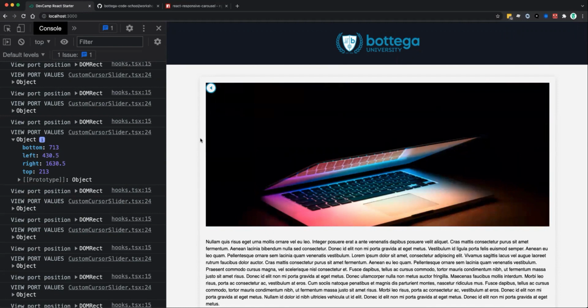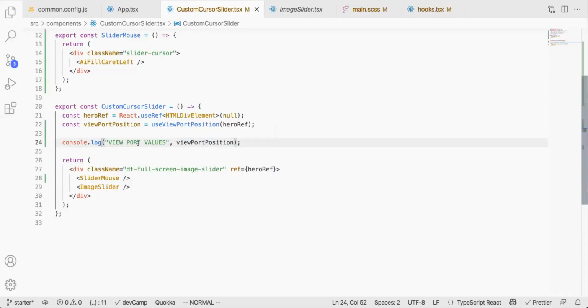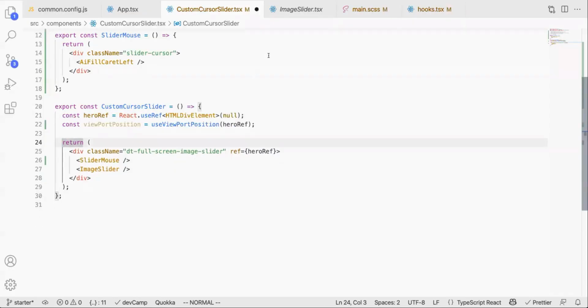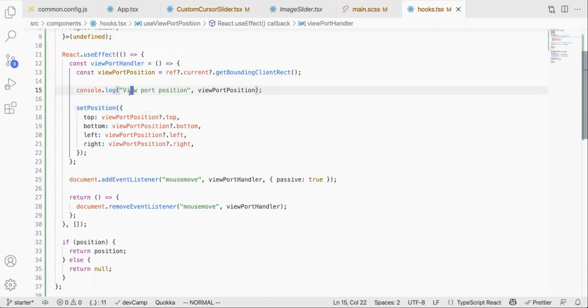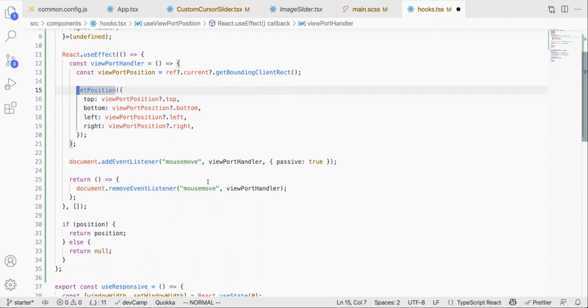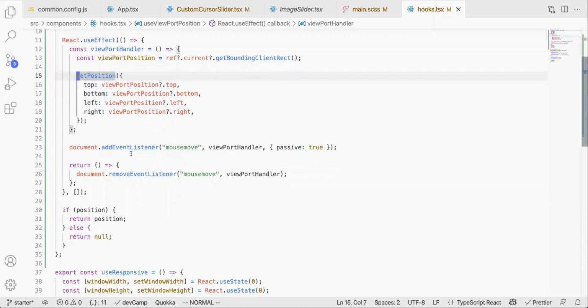And then also because the mouse value is going to dictate exactly where the cursor shows up. So we can get rid of those console log statements because they're going to run anytime the mouse moves. So that's not really ideal because that's going to be a lot of output in the log.